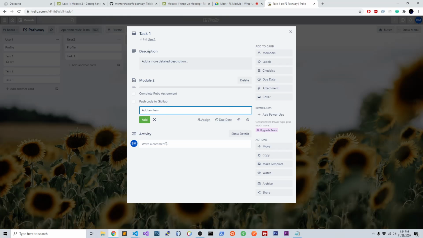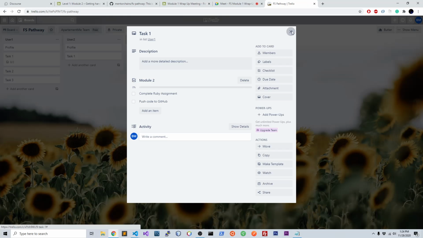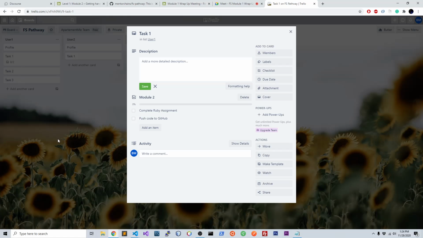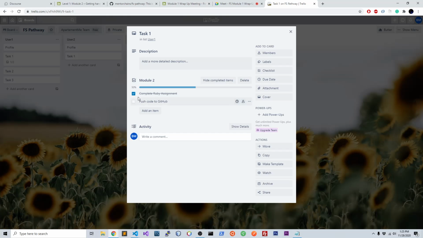Okay, let's say there are 2 tasks. Now it will be assigned to you like this. What you have to do is go and finish your Ruby code, and after you complete that, you come over here and tick it. And if you have some comment, you can type something like completed Ruby, and save it.